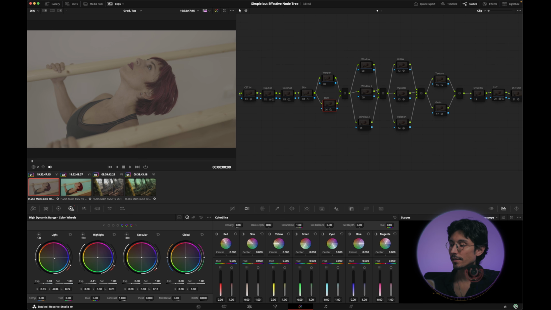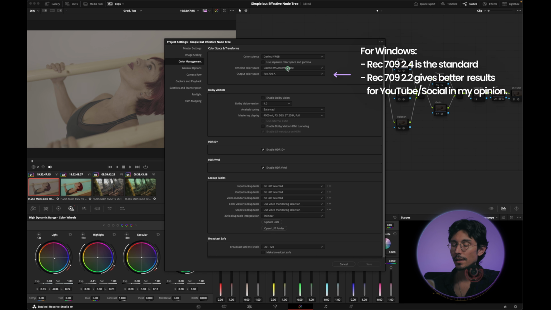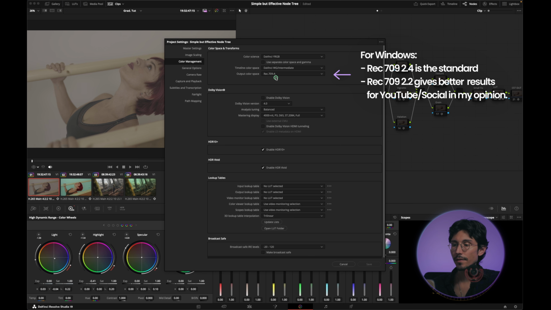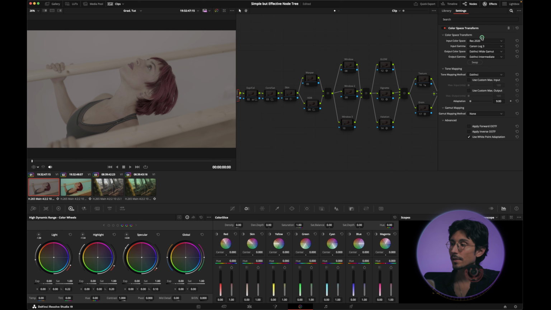Alright everyone, so the first thing is to go to the color management over here, and I set it to YRGB, DaVinci YRGB Color Managed and Rec.709-A, and that's because I'm on Mac, and that's also because I prefer to use color space transform in my clips, okay?